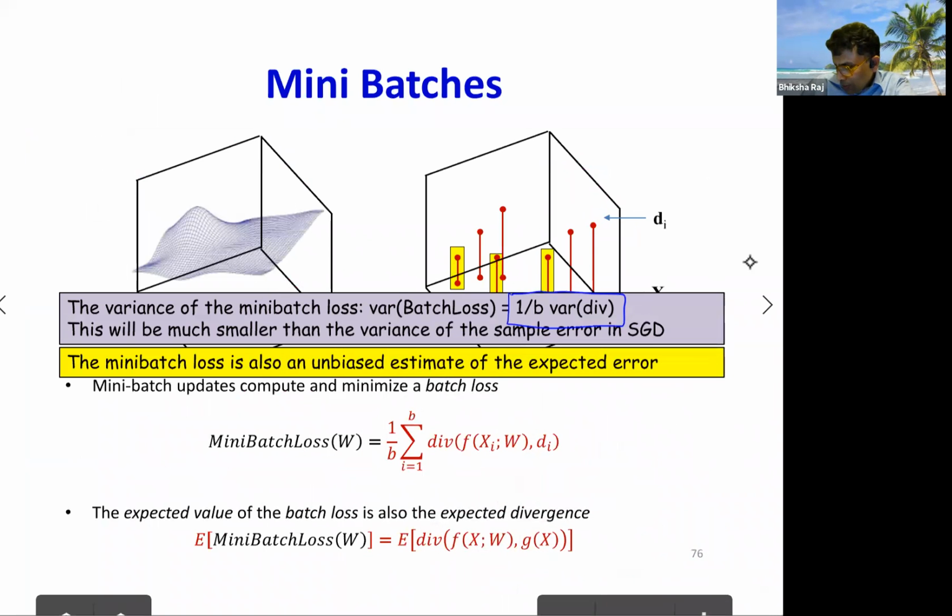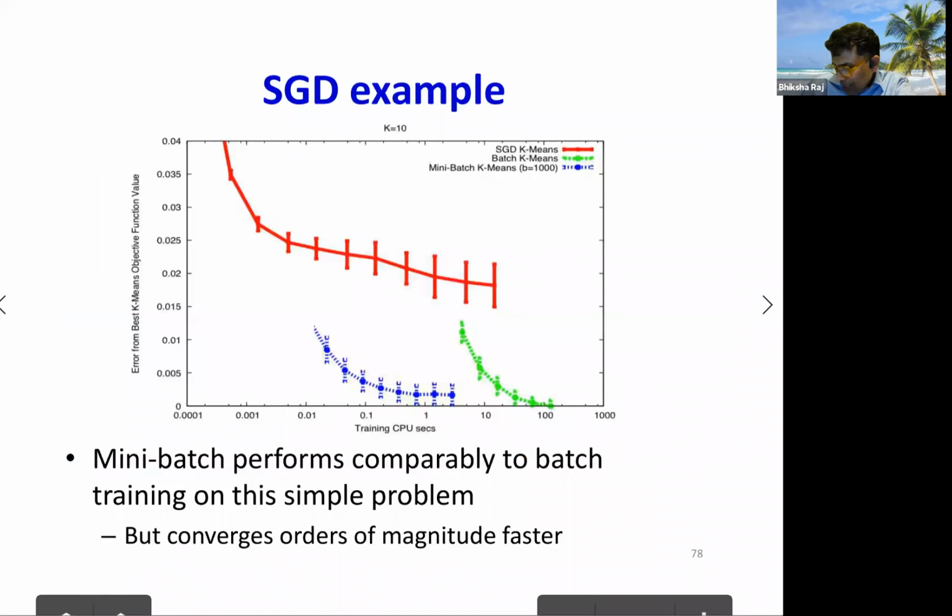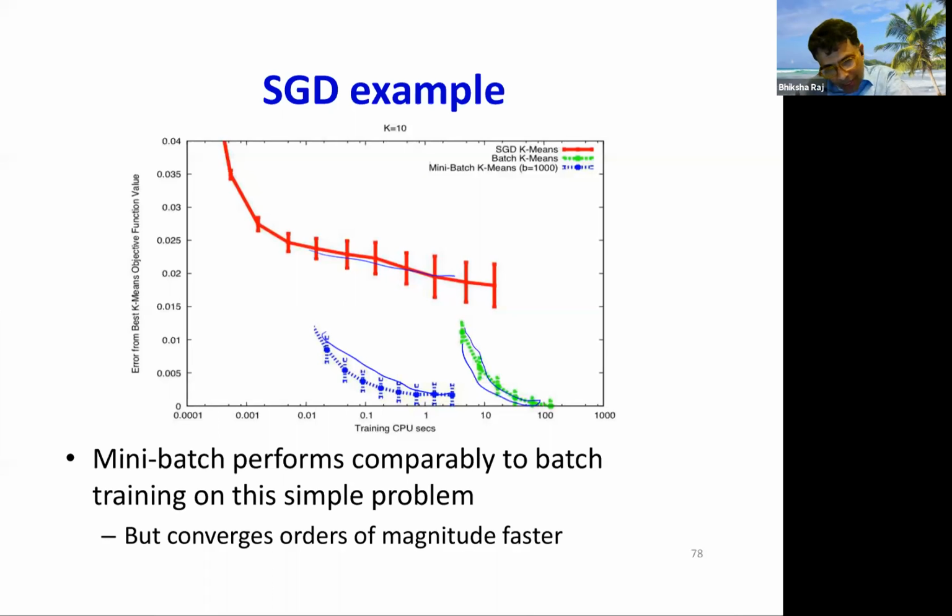And so that actually gives you this kind of behavior. Returning to our k-means example, if I include the curves for mini batch descent, what we see is that this is the mini batch descent. This converges as fast as SGD, but it converges to more or less the same error as batch descent. So, questions? Questions, anyone?